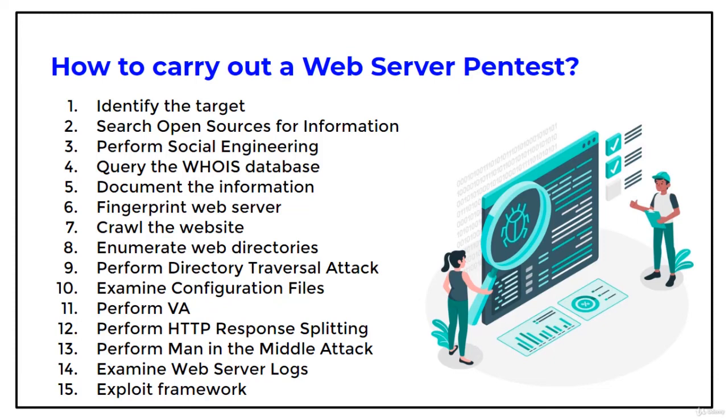Next, perform MITM, that is the man-in-the-middle attack, to access sensitive information by intercepting and altering communications between an end user and web server. Use tools such as Webalizer, AWStats, Kfsensor, etc. to examine web server logs. And in the end, use tools such as Metasploit and W3AF to exploit frameworks and document all the findings.